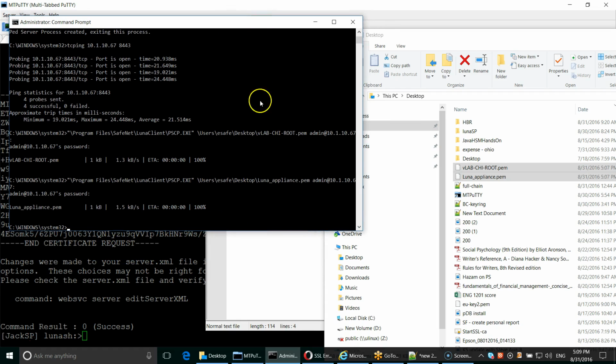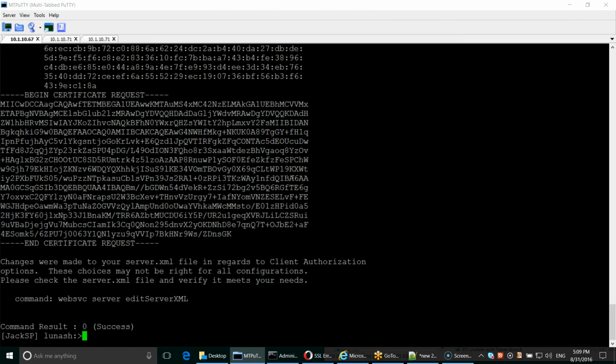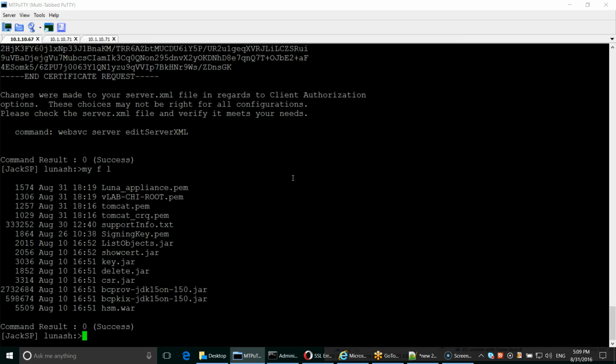Sounds good. So what I do next, I have my file list. Those two files that we created a second ago, and Tomcat, it's a kind of public key, a certificate for Tomcat, self-signed certificate, and this is the request. So I'm going to install this certificate. It's going to be web services server certificate install minus root certificate, and minus server certificate.